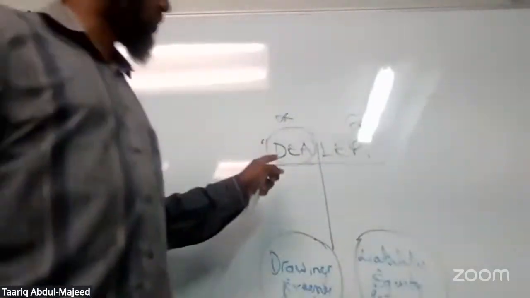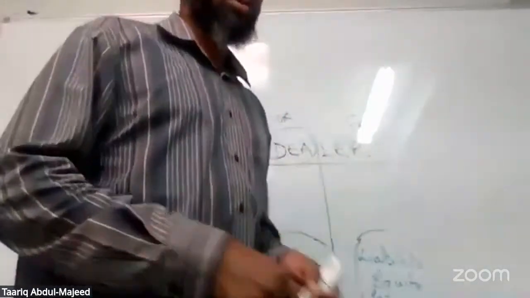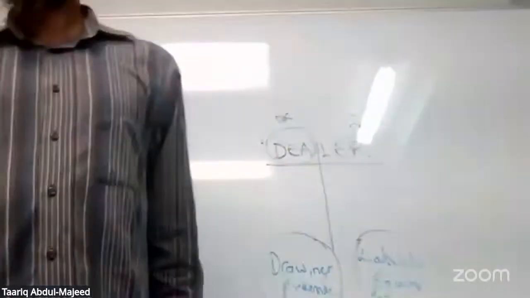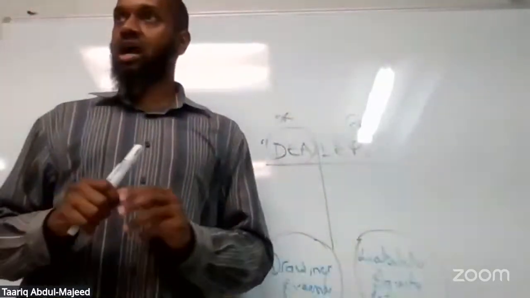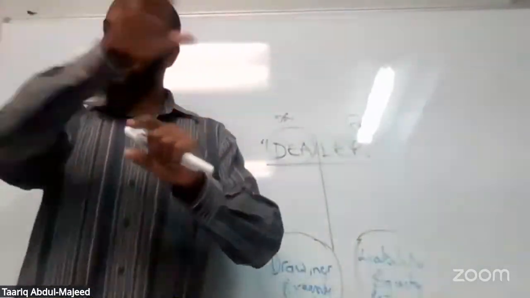I wanted to make sure we get that out of the way first. So hopefully we all understand debits and credits. That's what you call the hack for debits and credits. Dealer, drawings, expense, asset, liability, equity, revenue. Know what they are, and the natural position is a dealer position.